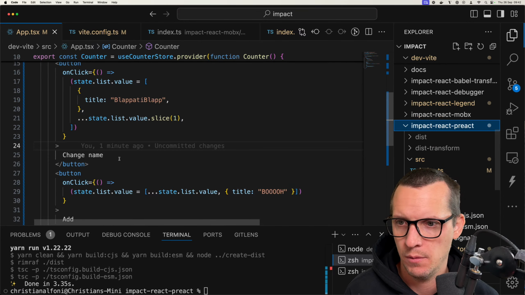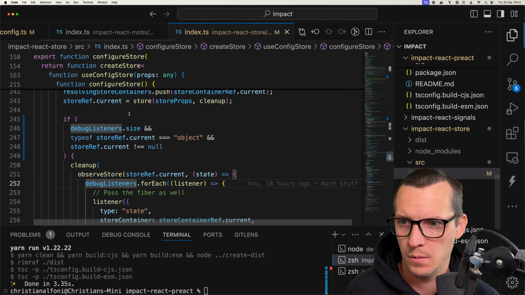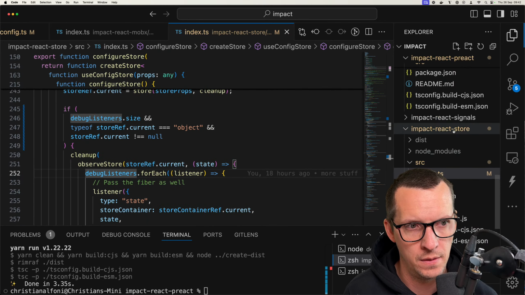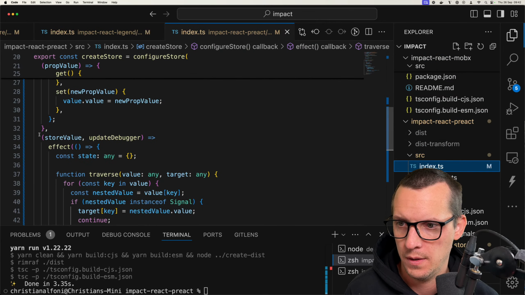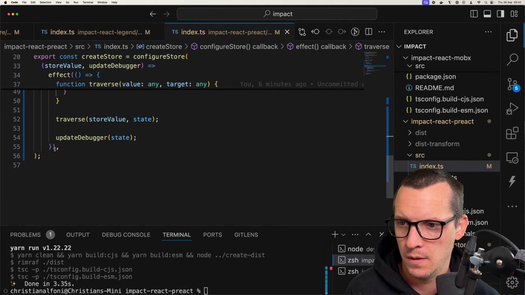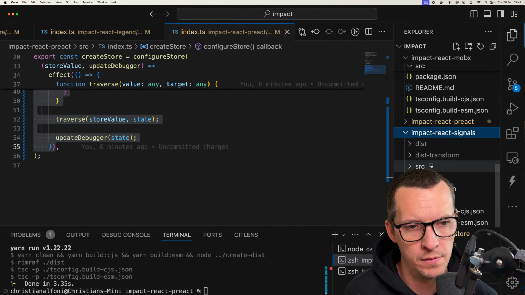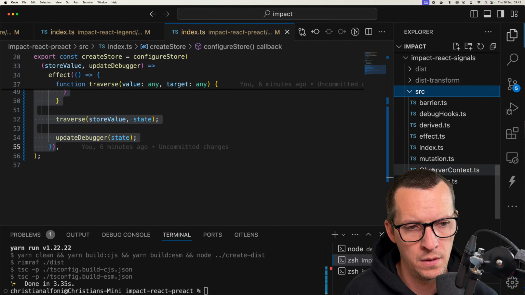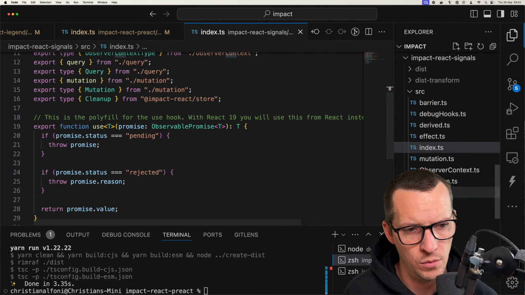And then we have signals. So I think again we can just copy the Preact one. Let's just copy this. And then we're going to implement this for the store.